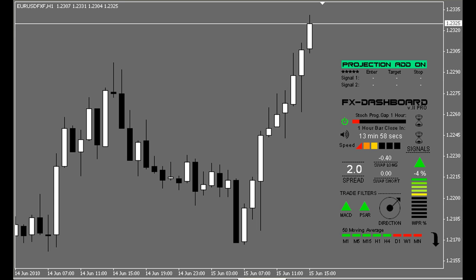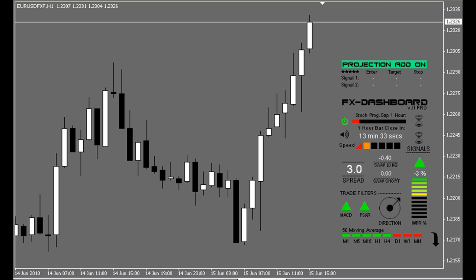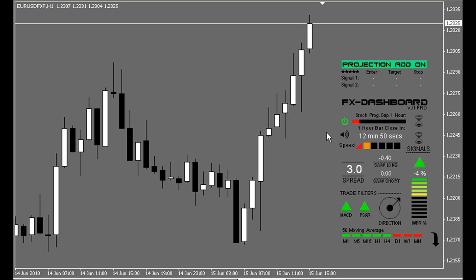Okay, now I know that I am not the only one in my past trading career to have had a chart that looks something like this. And the problem with this for most people is there's so many different indicators attached to this chart that it makes it virtually impossible to even read price or know what's going on. So what we've done is removed all this clutter, and we've taken it to the FX Dashboard Pro, making it a lot clearer, easier to see, less confusion, and you're able to watch and read price while looking at the various tools that the FX Dashboard contains.